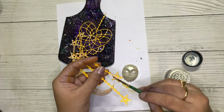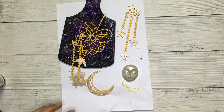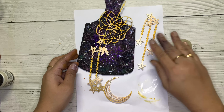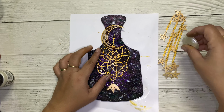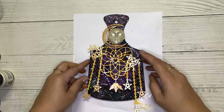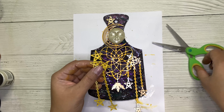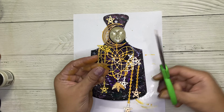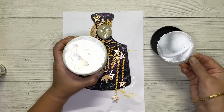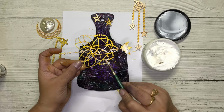Adding this paint to my chipboard gives a more sophisticated look to my chipboards. This particular chipboard looks like the orbits of the planets, which revolve around the sun. I am now going to adhere all the chipboard embellishments onto my background with dimensional heavy gel from iMix.